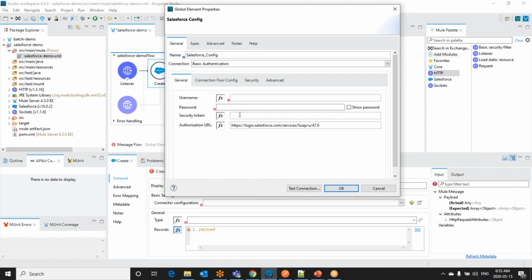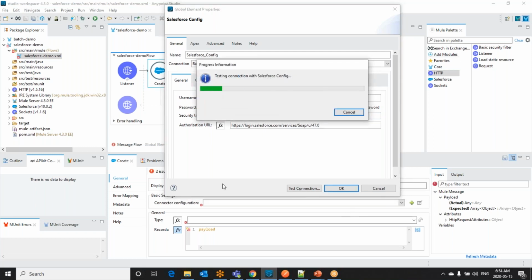Go to Studio, provide the security token, and here I need to provide my username and password. Click on test connection.